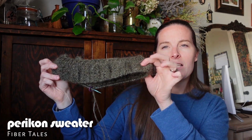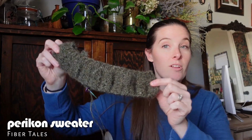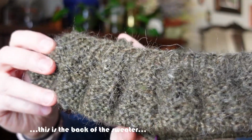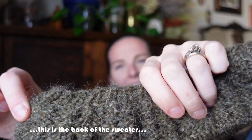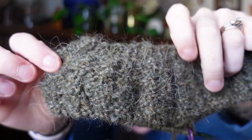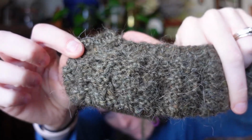But this is, oh my goodness. What's the name? Perikon. So this is the Perikon Sweater. And I'm just going to hold it like this because eventually I'm going to have a lot more to show you, hopefully next week. And here is the detail. Oh goodness, I'm trying to get it so that it will focus.